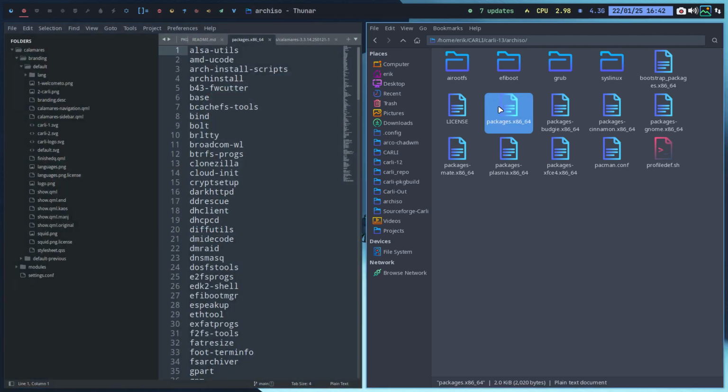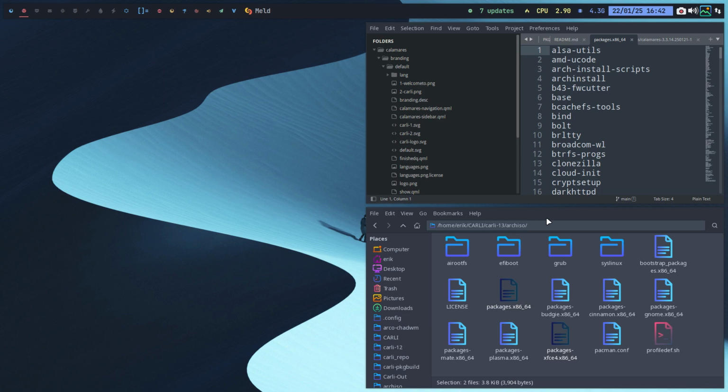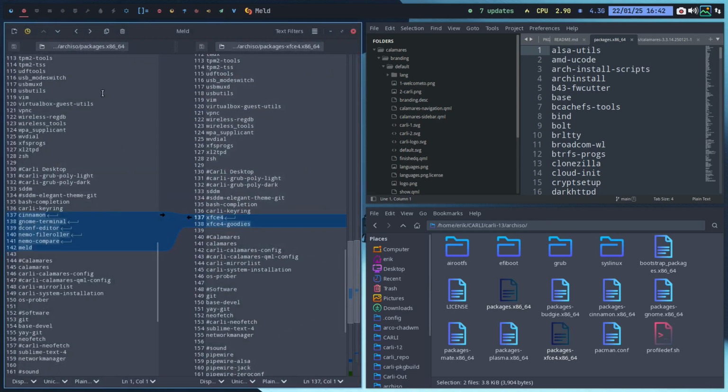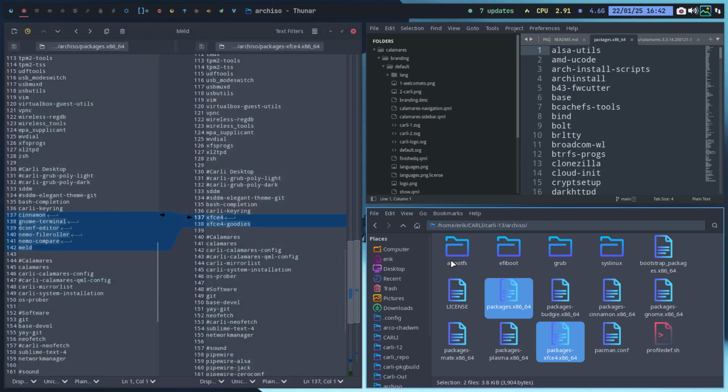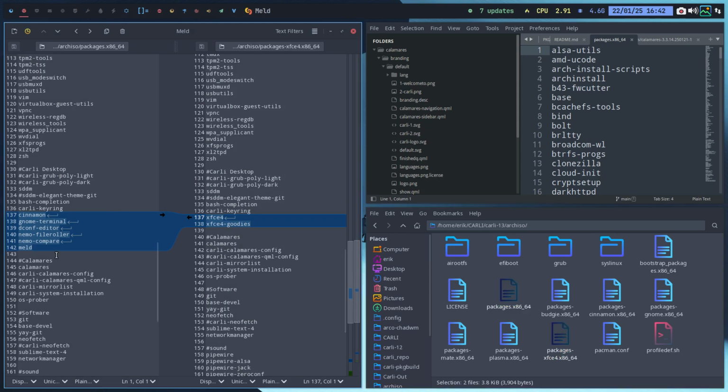Now, maybe the interesting thing to do is GNOME, I don't know. This was actually good to see. Compare. So the left one is gonna be Budgie. So this dconf editor, I like that to be there.